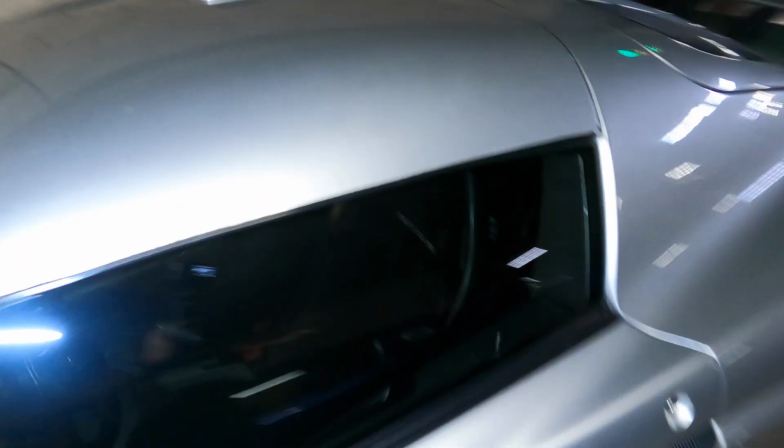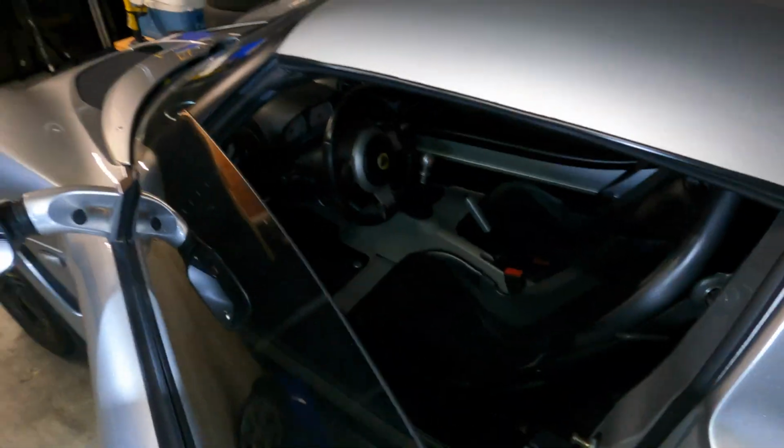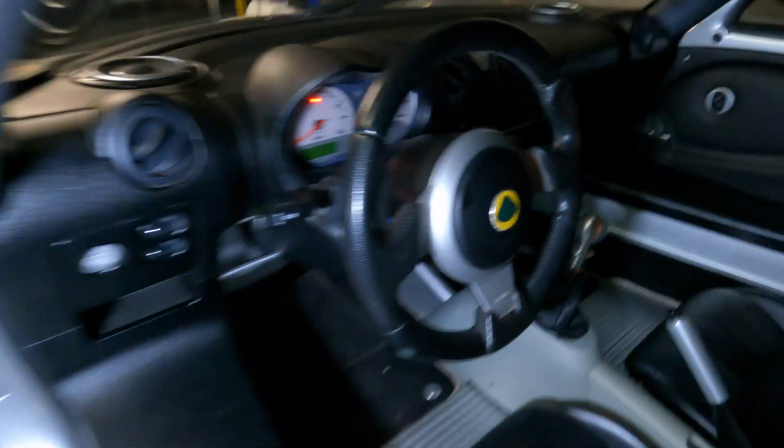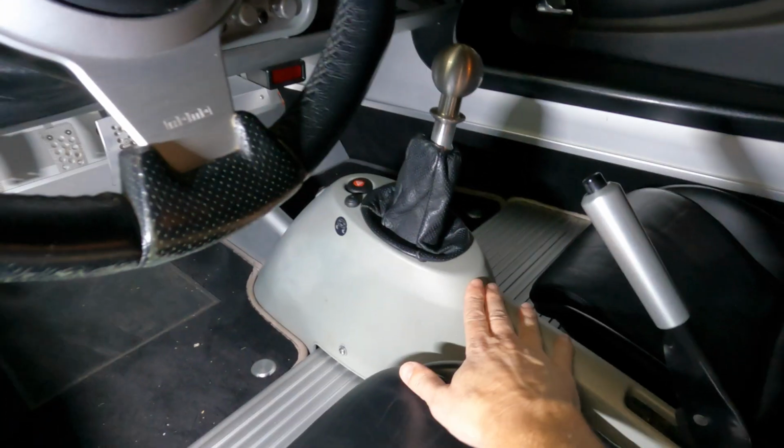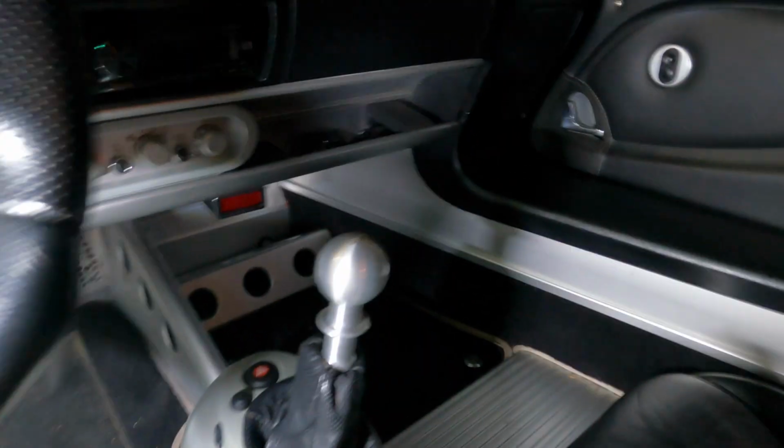Let's take a look at the Exige interior so you can see it actually is really the same setup, the same steering wheel, the same buttons and controls. In my Elise, I actually changed this to carbon fiber as well as the surround around the climate controls. And then there was this little cubby back here that you can store something in. I don't know if you can see it, but there is a little mesh net back here that came as part of the touring package, just up against the firewall.